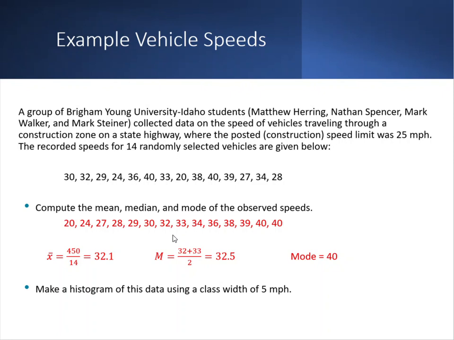And then the mode, we've already discussed that a mode would be the value that's occurring most often. You can see here that we have the number 40 that occurs twice. When you order a data set, you'll be able to quickly identify things that occur more than once because they'll be falling next to each other since you've ordered it.